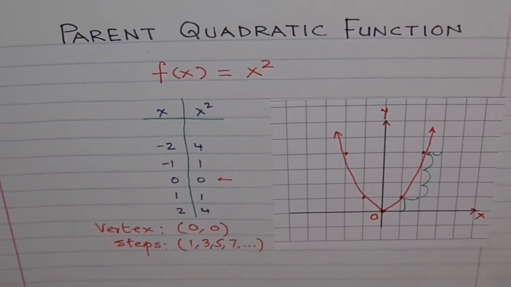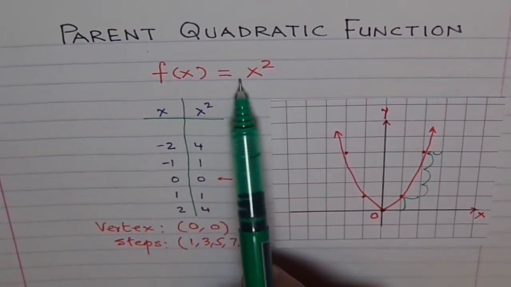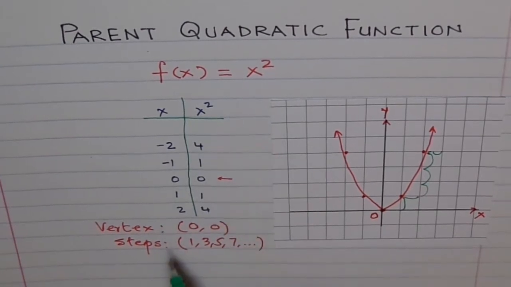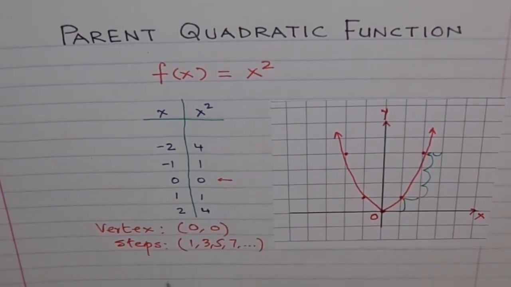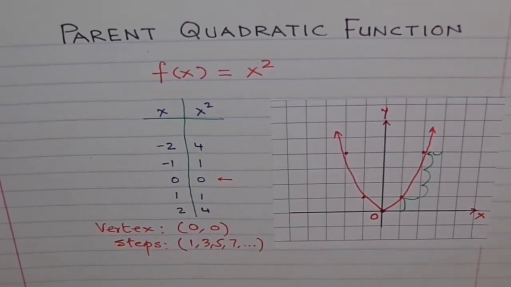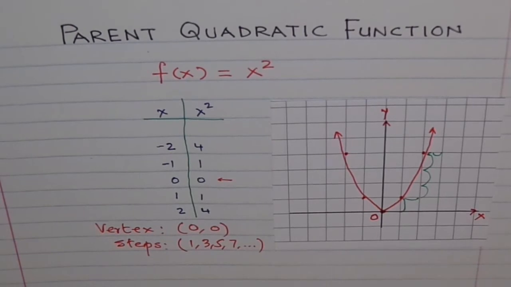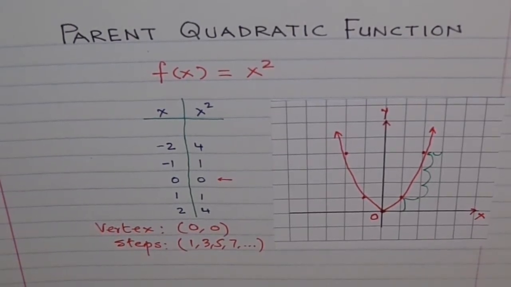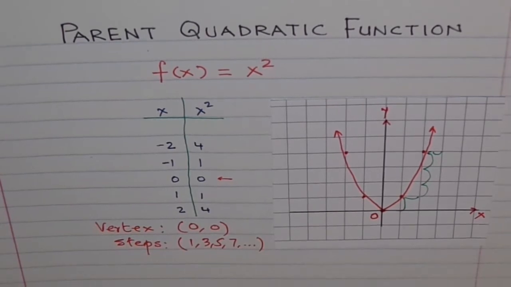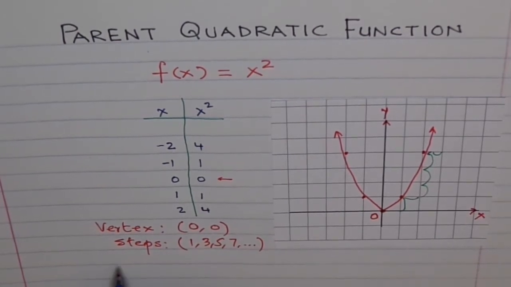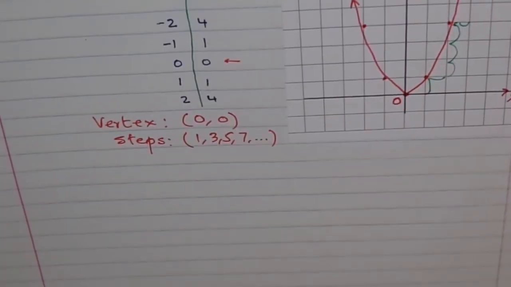This is when the leading coefficient is 1. If the leading coefficient is a, then the steps get multiplied by a, okay? We will see that when we draw or sketch quadratic functions later, but it's good to know now. Now, let me summarize the characteristics of our polynomial. This is also called a polynomial, okay? For the basic parent function, the quadratic function x squared. So let me write the characteristics now.